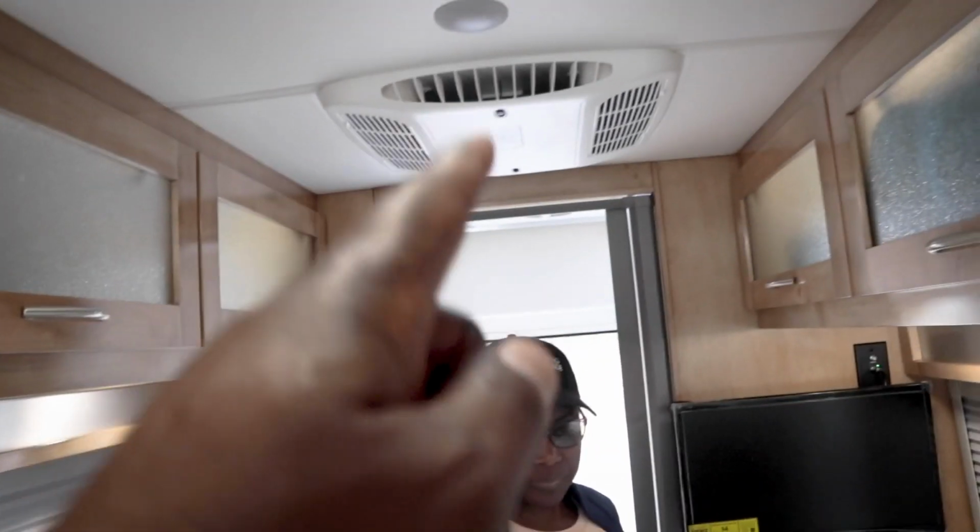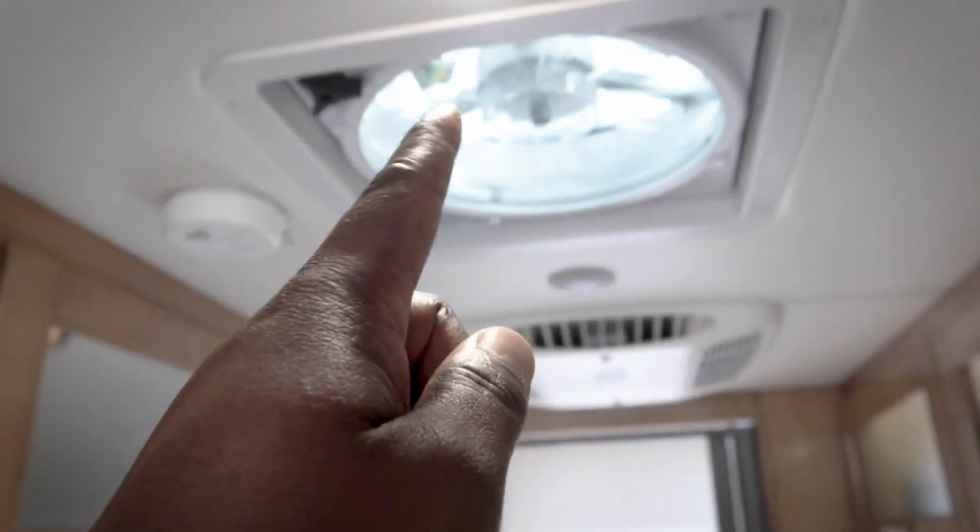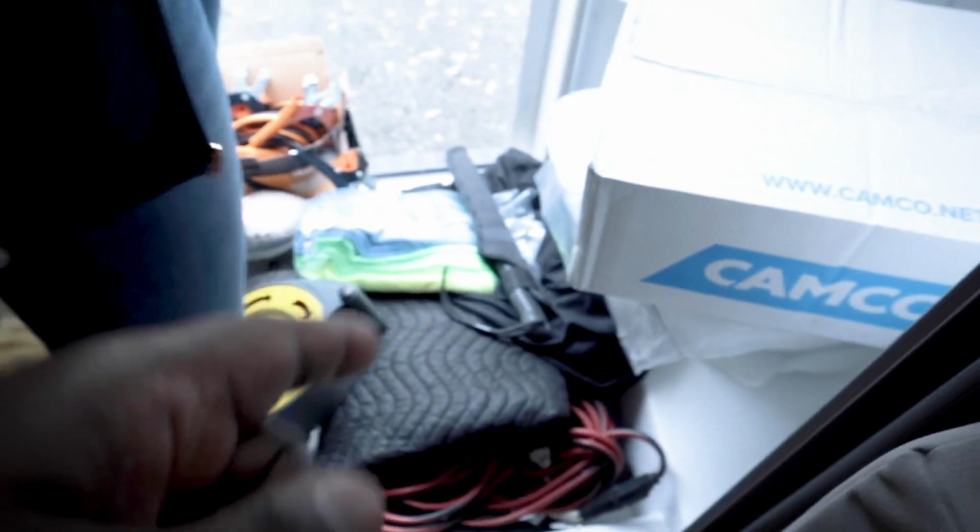There is an air conditioner and a max fan that you can see here. And then, like I said, tons of cabinetry and storage up there, and more control panels, and a TV back here. And then this is the bathroom that Lola is precariously going into. This is the shower stall. You can't see it right now. And then a sink and a toilet there, and cabinetry over here behind Lola, which we're going to go out and show you.